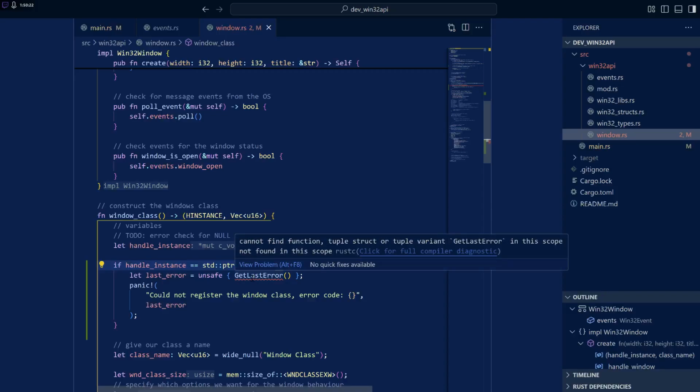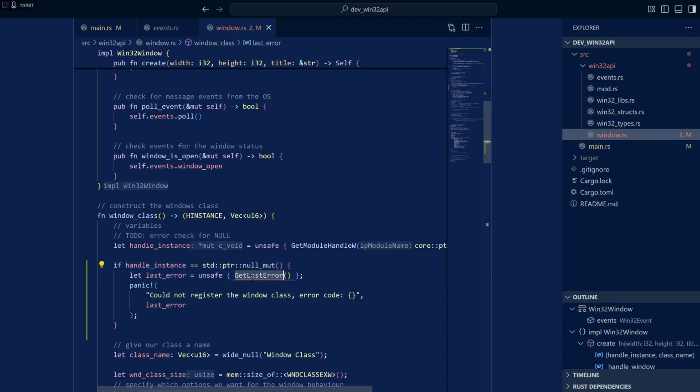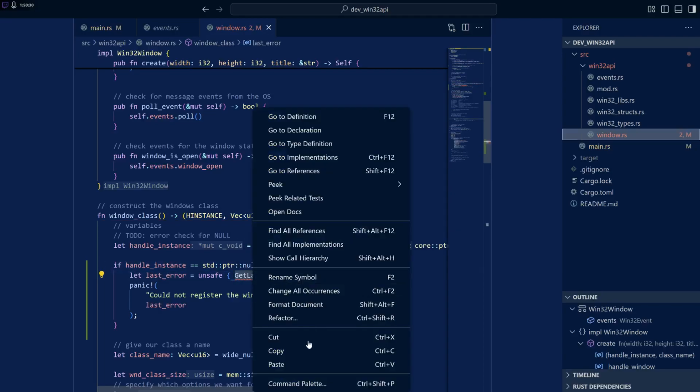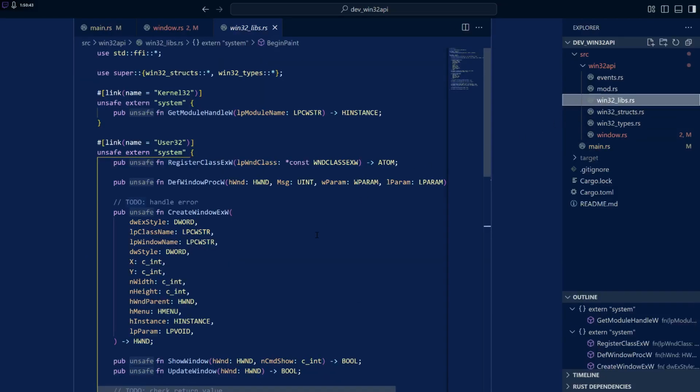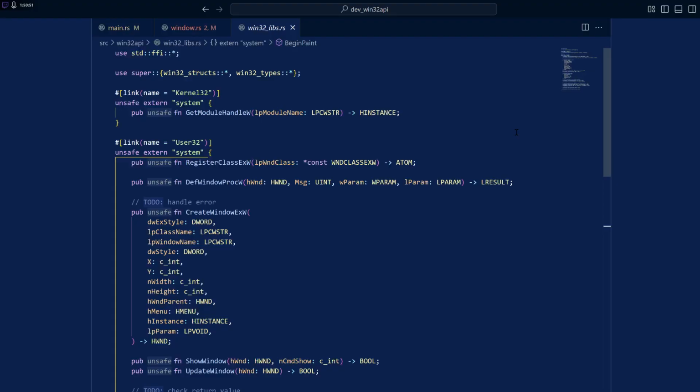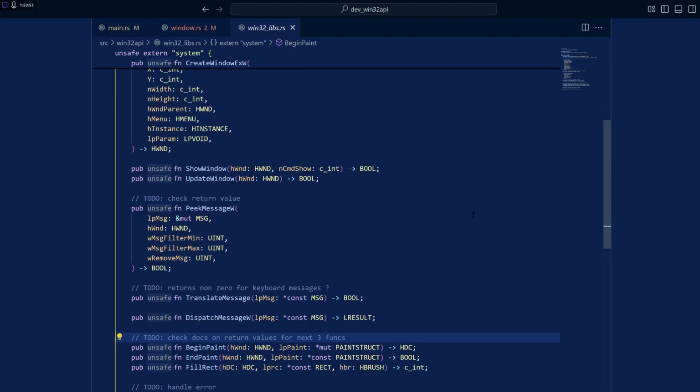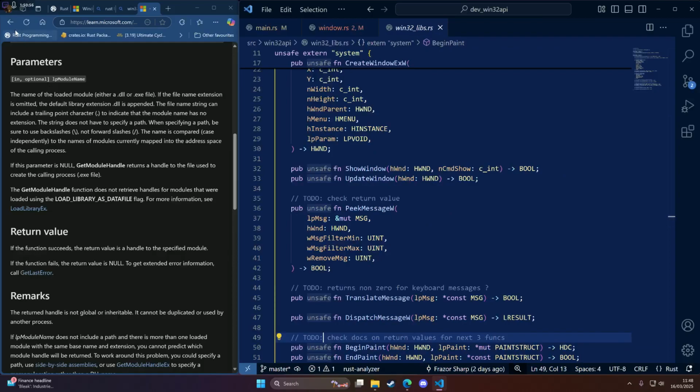We've got get last error. What's get last error when it's at home? Well, that's going to be part of the library, isn't it? Yeah, it is. Alright, so we need a library parameter here.